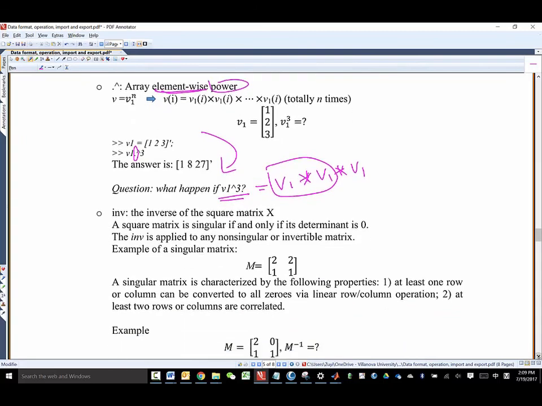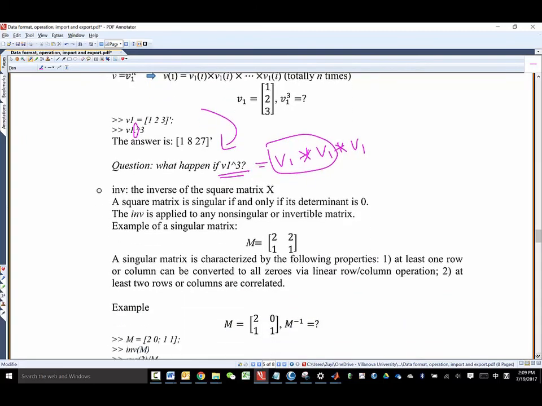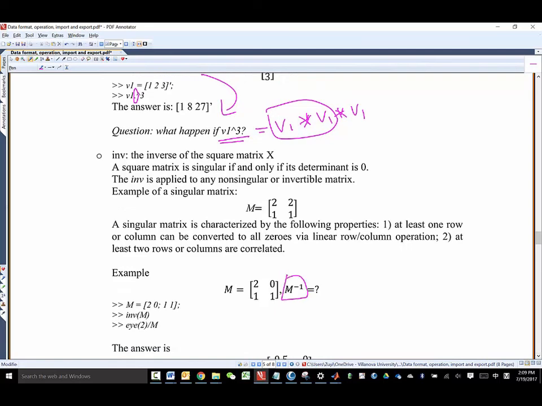Okay, now let's do the inverse of the matrix. It's very useful, right? This inverse of the matrix is only applied to what? Non-singular matrices. I believe you learned from algebra what a singular matrix is, right? A singular matrix means, first of all, this row is equal to 2 times the second row, right?